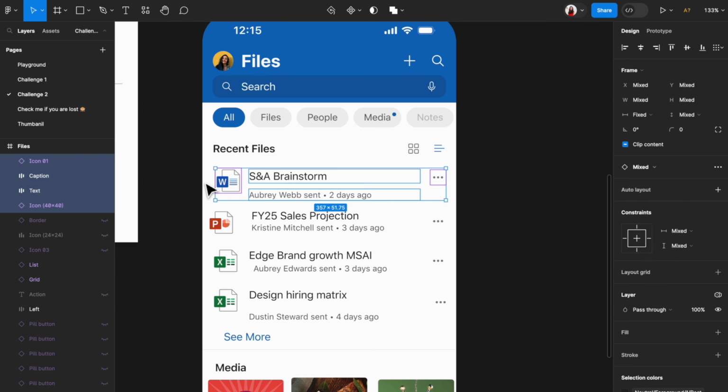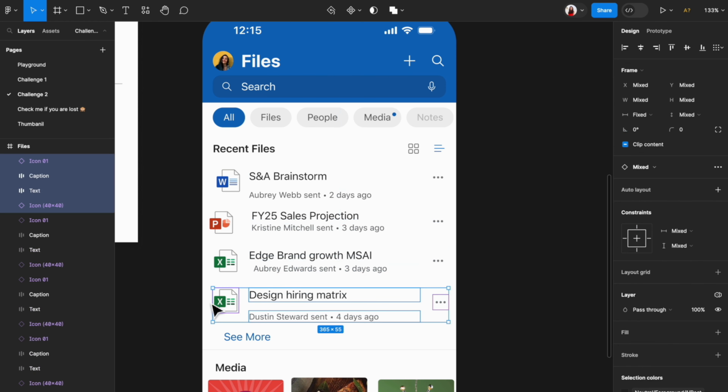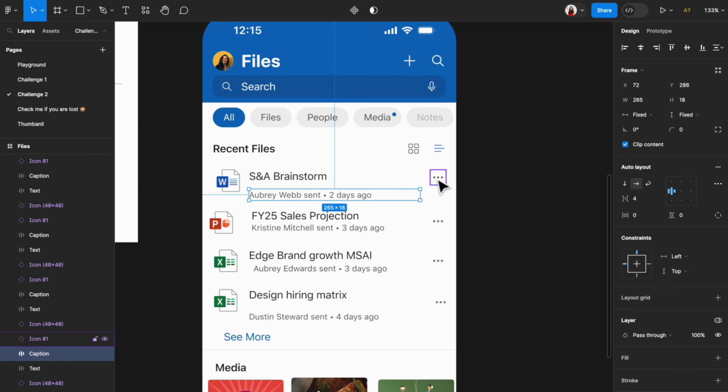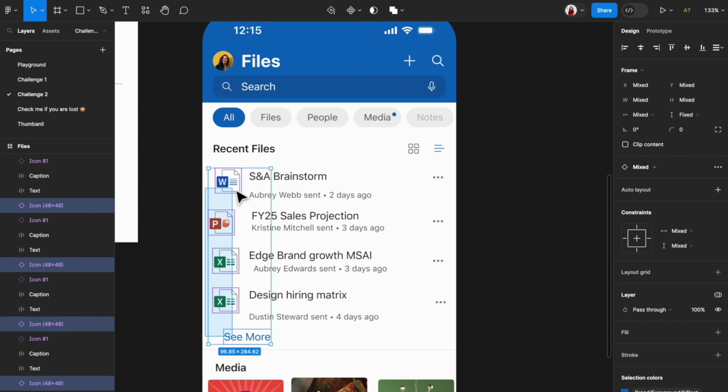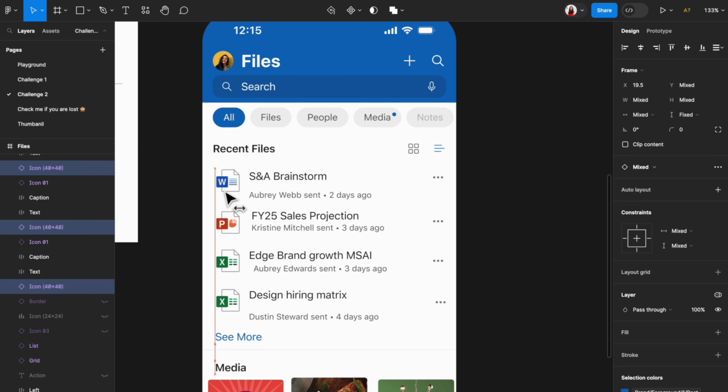Now for this next part, there are multiple layers of alignments here. On the higher level, the 4 bigger sections need to be aligned. And then on a lower level, everything within these sections needs to be aligned. So here's what I'm going to do. I will first left align everything so that I can quickly nail down the X coordinates of everything. 16 pixel margin to the left and then 16 pixel padding between the icon and the text.